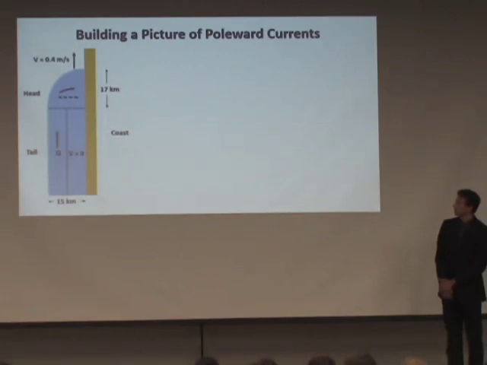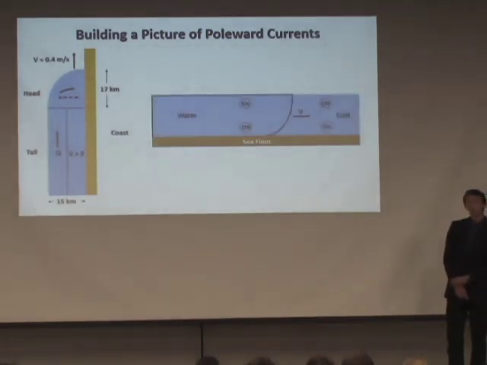Measurements of Q, which is the volume transport of water, are obtained by high-frequency radar systems. It's these systems that tell us that the width of these currents is about 10 to 20 kilometers. It's not too well-defined. Looking at a cross-section of these currents now, ahead of the current, up here, is the cold upwelled water, with surface waters moving offshore and water at depth moving onshore, and it's completely reversed after the current has arrived.